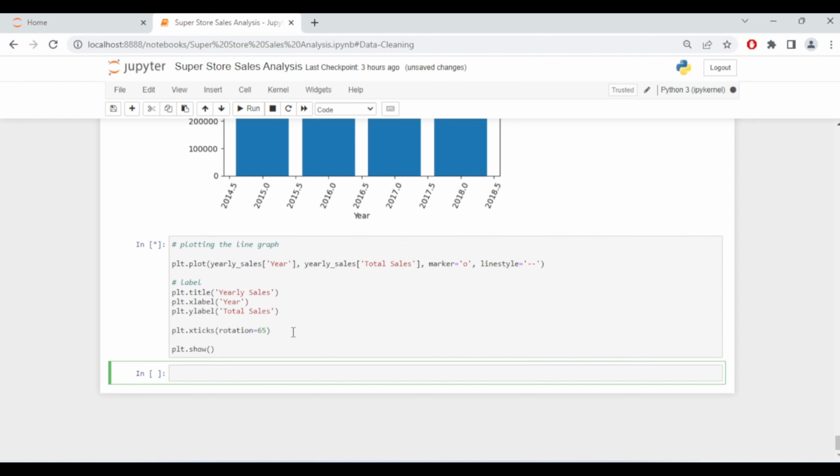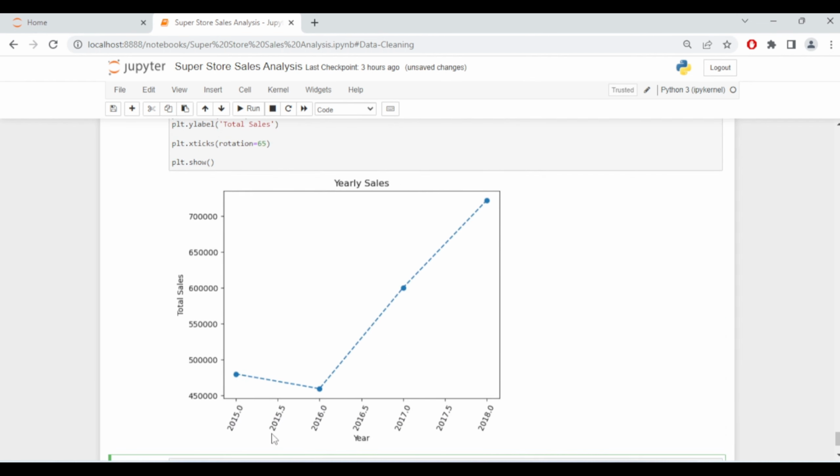When I run this code, as you can see, we still have the same X and Y axis, and we have the data points. This is a line graph that you can use as a trend line that represents the sales from 2015 to 2018.